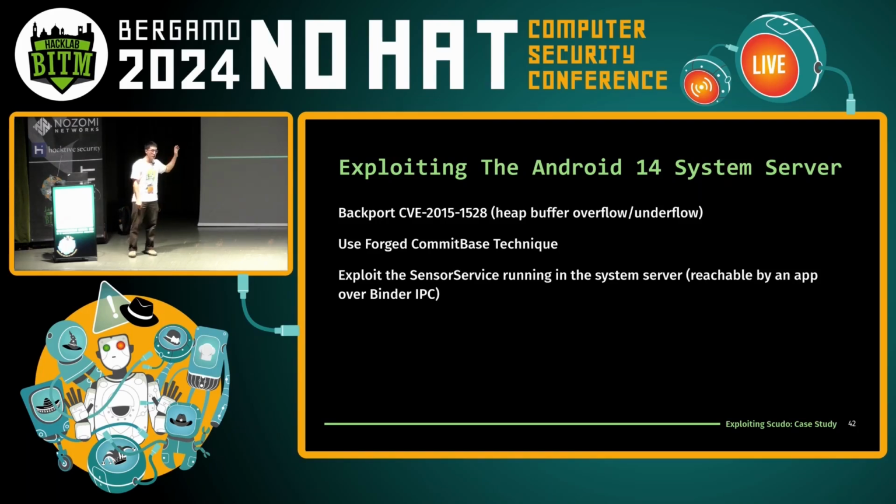The CVE has kind of a cool history because in 2015 it was actually used in a very similar attack scenario to attack the surface flinger process from a malicious app, and it actually exploited jemalloc, the previous heap allocator. And basically, 10 years later, we used the same bug to exploit Scudo, the supposedly more hardened allocator, right? And we'll exploit the sensor service that's running inside of the system server. The system server is a highly privileged process that hosts a bunch of system services, and it's also forked from Zygote, so it's part of our attacker scenario.